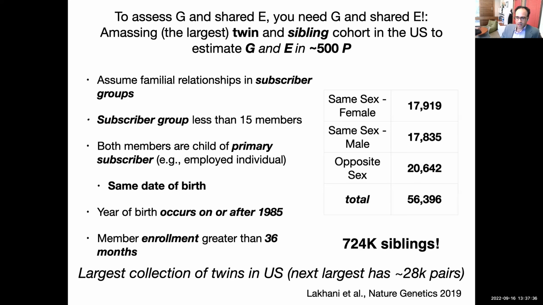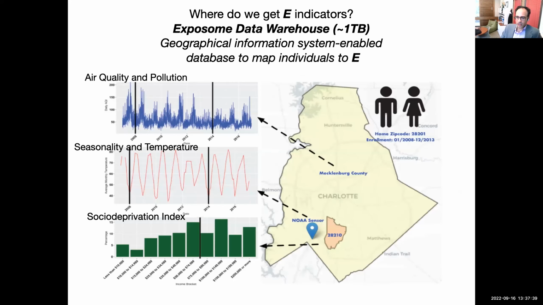Then you could play this analytic technique where you could partition out the role of genetics by knowing how people were related to one another genetically, and also knowing how people are related to one another with respect to their shared exposome, where they live. And so essentially we do this mapping technique. Again, this is a technique that many of you are probably undergoing in your studies, where you assess where people live via their zip code and do this trick, taking the nearest neighbor or some sort of other function to assess their air quality and levels of pollution, the seasonality or temperature variation, and even associate deprivation index by using census data. And so that's what we did.